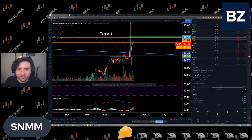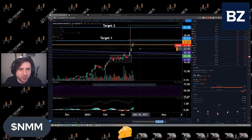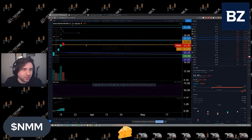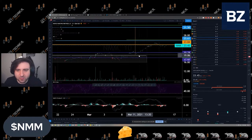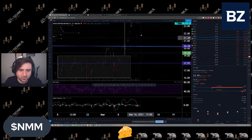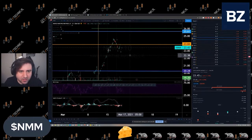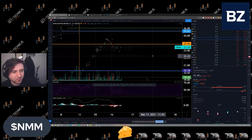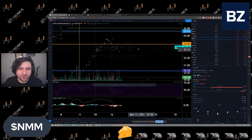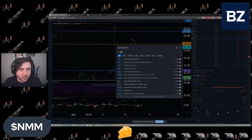So NMM is our high tight flag. Price target number one is still $26. We might have a little period of sideways consolidation. See if we can see pre-market data for NMM. Yeah, I don't even think that it's covered like this. I don't think that TradingView has that data for NMM. Pre-market data is a different data set. Exactly, NMM. All right, picks from chat for the next 3 minutes, and then I want to see if I can make a quick day trade.